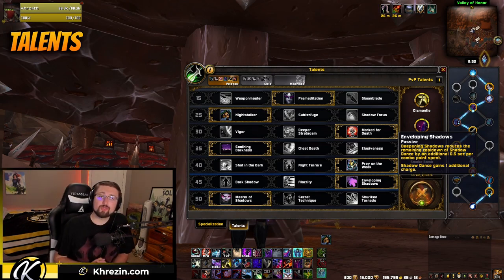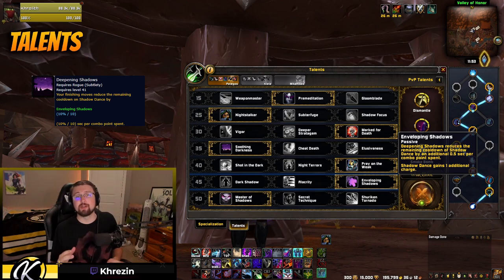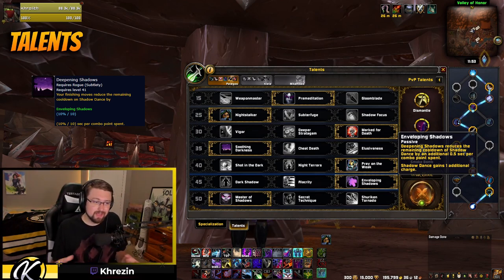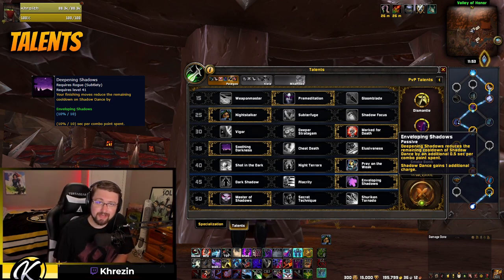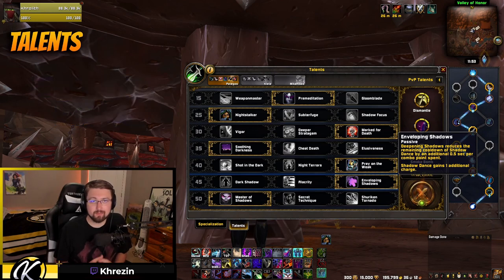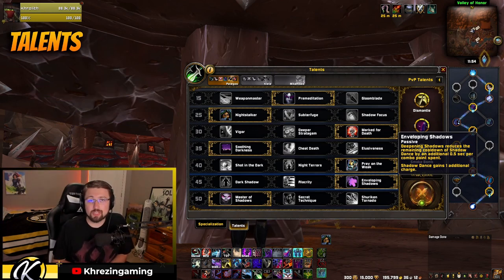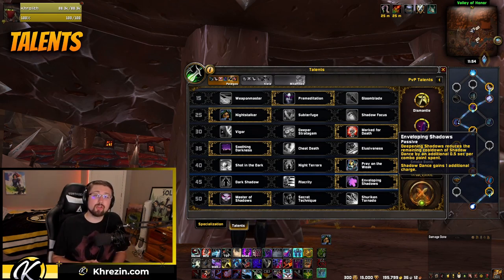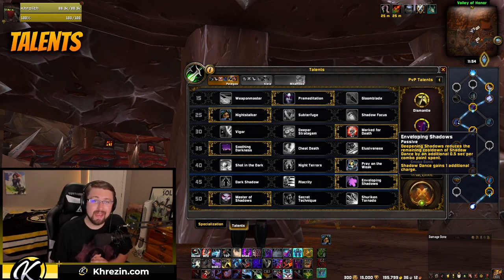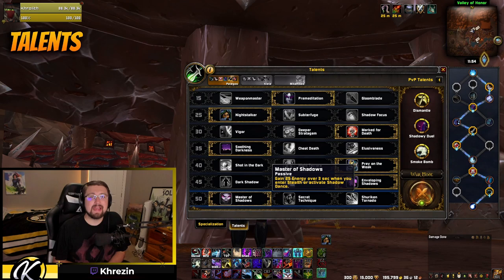Now, in the 6th row, we're going to be taking Enveloping Shadows. Now, Enveloping Shadows works with a passive that is already baked right into sub-rogue called Deepening Shadows. And what these abilities do in cohesion is going to reduce the cooldown of your Shadow Dance by 1.5 seconds per combo point spent. So this is going to allow you to reset your Shadow Dance cooldown while you're actually doing your go. And in addition to all of that, it's going to actually give you an extra stack of Shadow Dance.